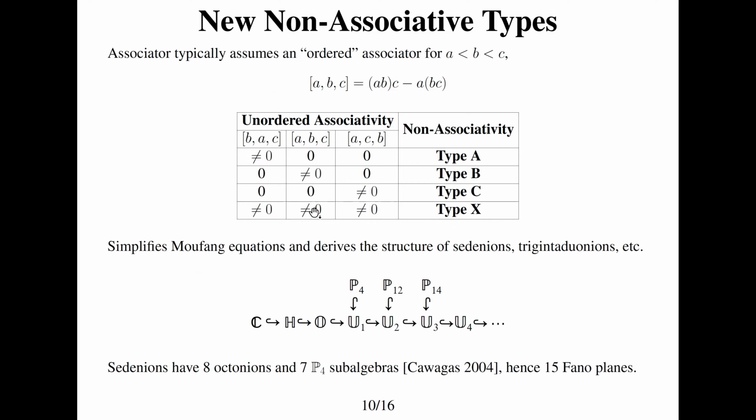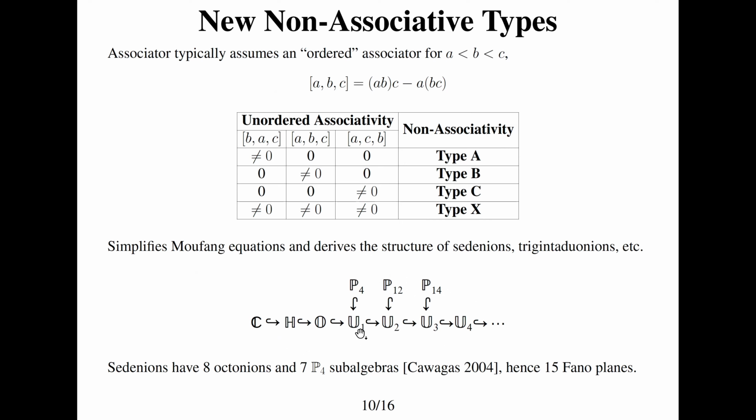When you take that into account, what you find is that when you count the P4 case that we came across above, it's all B types. All 28 non-associatives are B types. And the other cases include more of the A's and C's symmetrically. So we find, using that analysis, that Cayley-Dickson algebras include 7 lots of P4s in U1, 7 lots of P12s in U2, and 7 lots of P14s in U3, and 8 octonions in here. So that's your 15 in Sedenions.